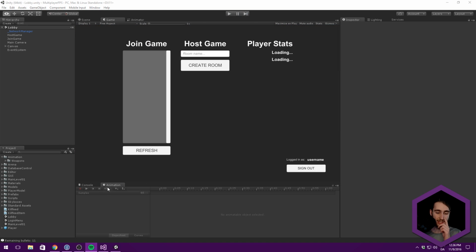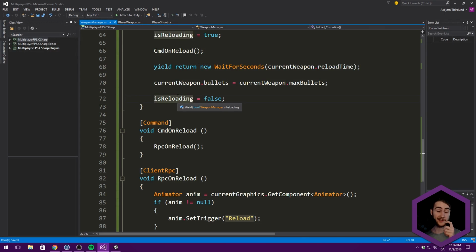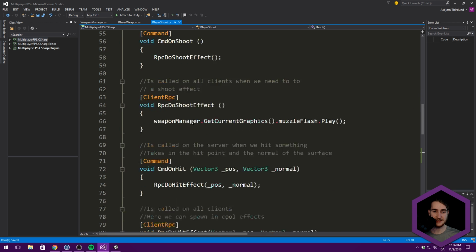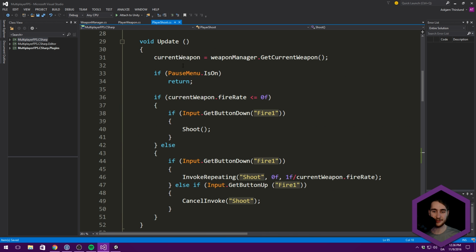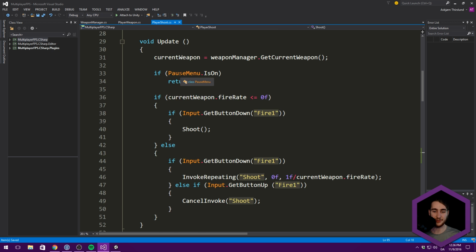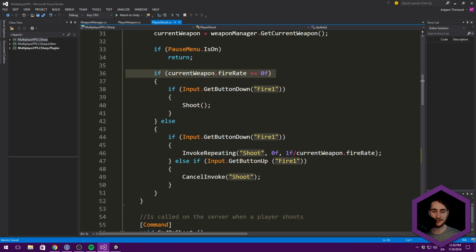Let's also, just before we test this on other clients by making a build, let's also add the ability to force a reload. So let's just go into our player shoot here, and we can maybe add this into our update here, so you can see we don't want to be able to do this if we're paused, and if we're not, well, that is true and that is true.